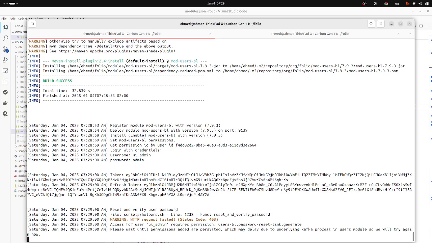Okay, and this may take much time because we are trying to update a permission, and the permission has a cache validation, and not just a cache, because the process happens under the hood using Kafka as a message queue.